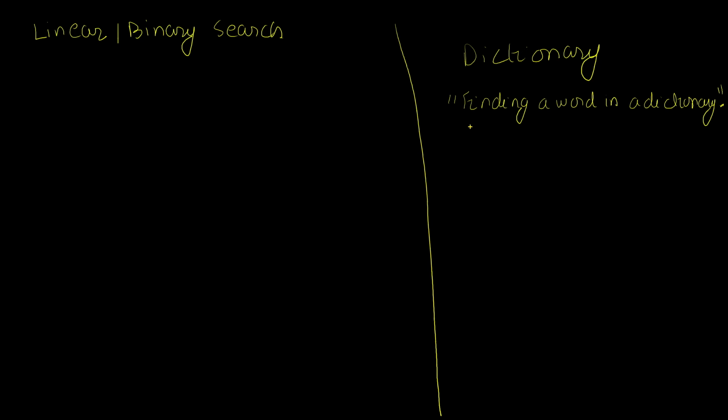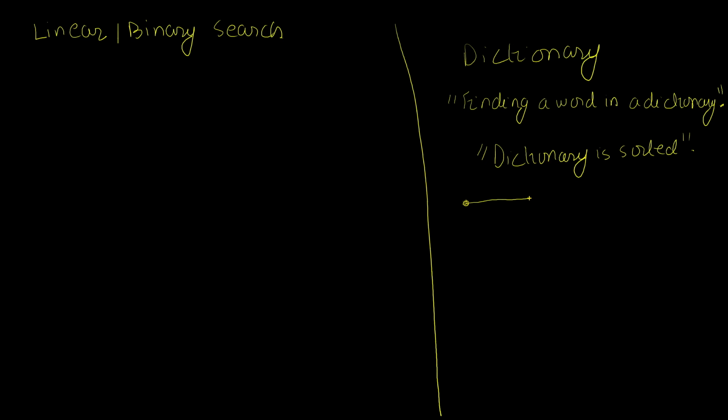If we look into the process of finding any given word in an English dictionary, even though the dictionary has tens of thousands of words, we are able to find our words in a matter of minutes. So what is it about a dictionary that makes it so easy to find or search a word in it? And I think all of us agree that the reason is the dictionary being sorted.